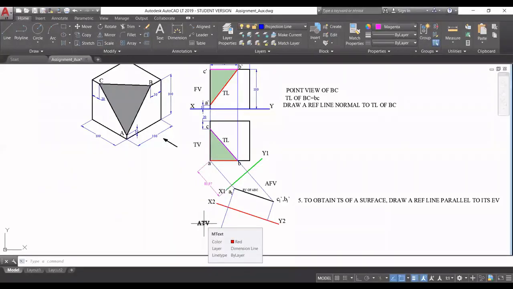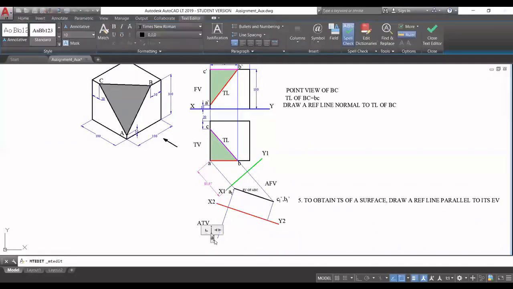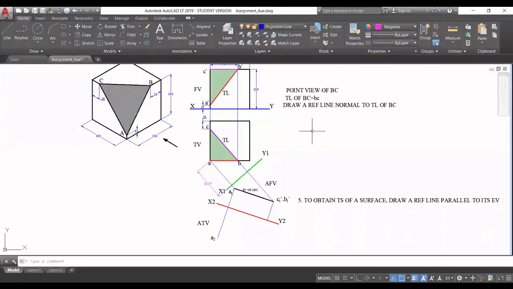But how do I differentiate this point from the point that I have here in top view? Just to differentiate it, I will write another suffix here, which is 2, and make it subscript, right? So this point is named A2. And similarly, for points C and B, I need to make some extensions. Now, what is the extension for B?